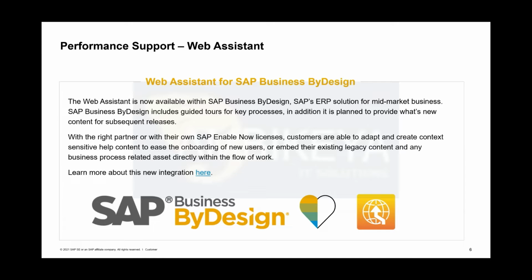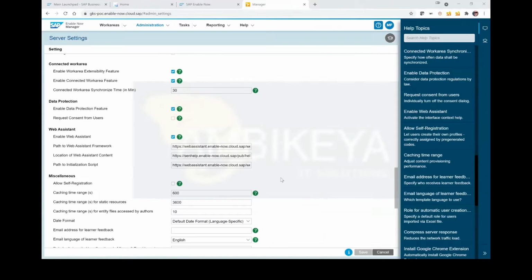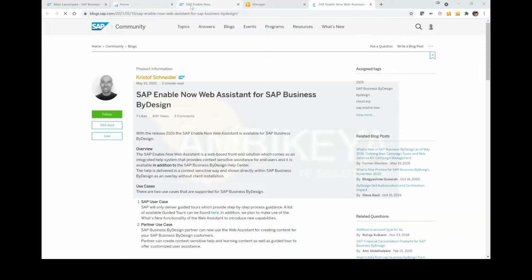Question: has anyone of you a Business ByDesign customer? Iron Spink does. Yeah. Hi, Mike. Yes, I've got one. Okay. I have never been in touch with this application. I haven't since this slide. I haven't even known that it's still alive. But okay, I was just curious if there are still implementations around. Good. This is for later. Let's see how that works.